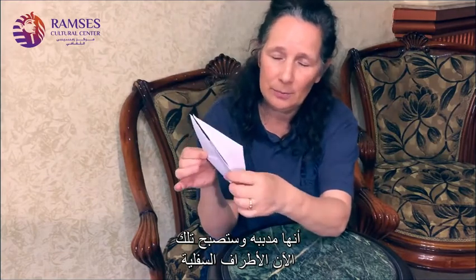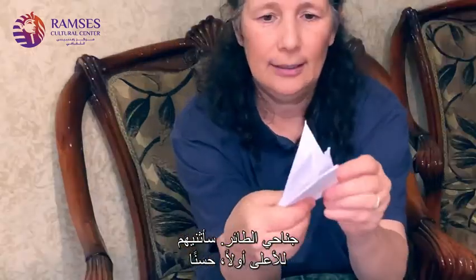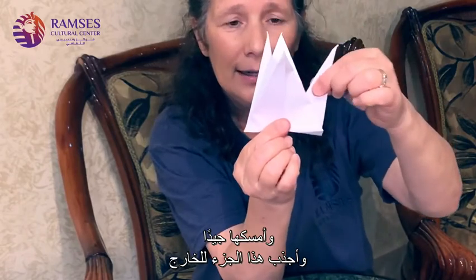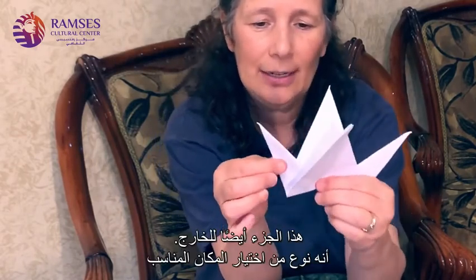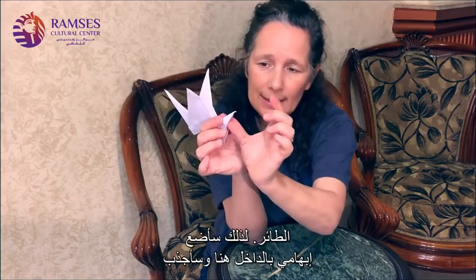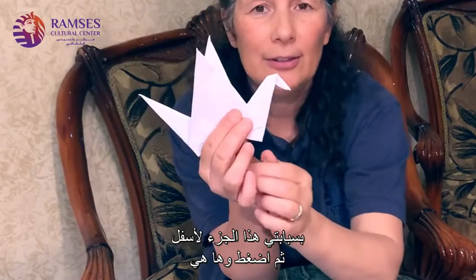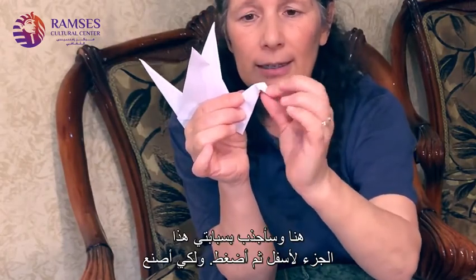Now these parts that are down are going to be the bird's wings. First, I'm going to bring them straight up. This is how it looks. I'm going to pinch it in the middle, pinch it hard in the middle, and I'm going to bring this side out a ways — that's going to be the neck and head. And I'm going to bring this side out a ways, just kind of choose a place and then pinch hard. Now I'm going to make the head of the bird. I put my thumb inside here, and with my pointer finger I bring this down, then I pinch and there's the head of the bird. I put my thumb in there, with my pointer finger I pull it down and then pinch.